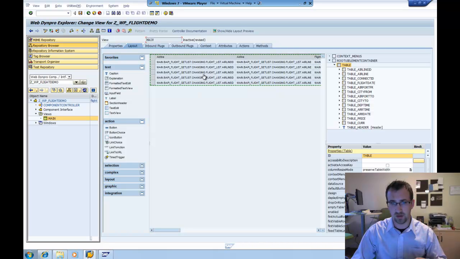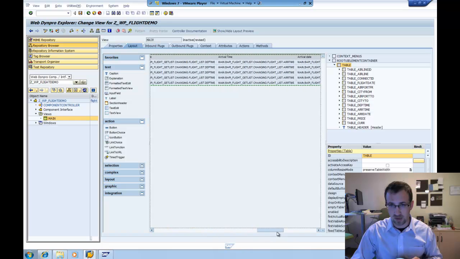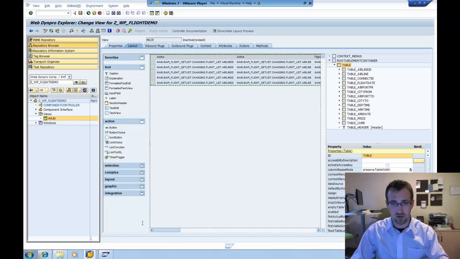Alright, so we just brought in a new table. We didn't have to create this manually again. That would have been another effort in the layout. So now if we scroll all the way to the right, you'll notice that we have the currency, but not the currency ISO, because we unchecked the binding there. All right, so we'll save this.